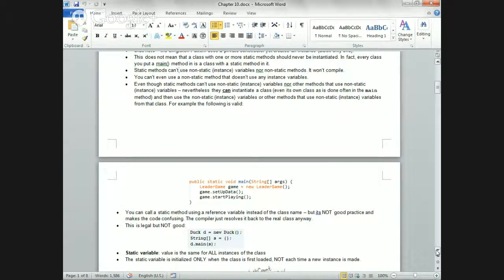But an instance variable that's static would be like, this is just an example, imagine you had a bunch of ducks that you create. Every time you create a duck, you want to keep a count of how many ducks are being created. So you can have a duck count that is static, and that's at the class level. Every time you create a duck, you update it. A static method and a static variable just belong to the class.